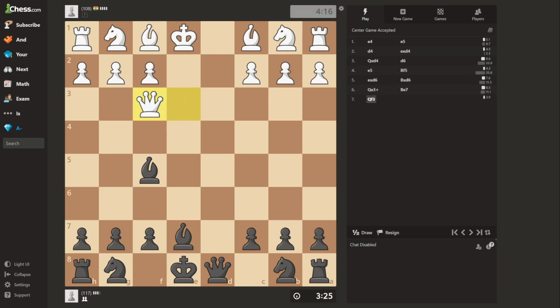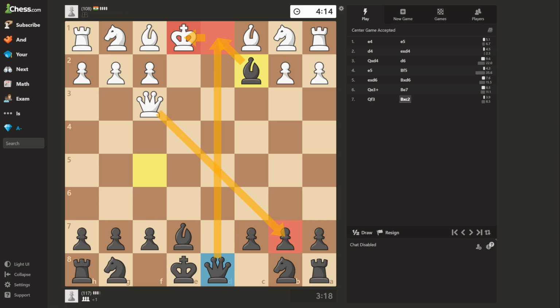Queen F3. Aha! He is forking my bishop and my b-pawn. Elephant takes C2. Saving the bishop and also threatening to checkmate in one with the queen, and since the queen obviously has the letter A in it, queen takes b7 here really blunders a checkmate in one.